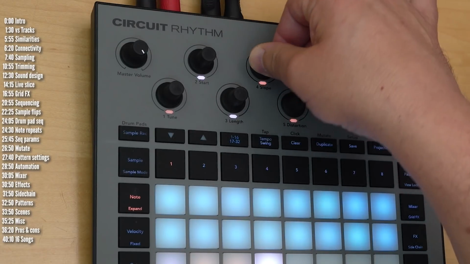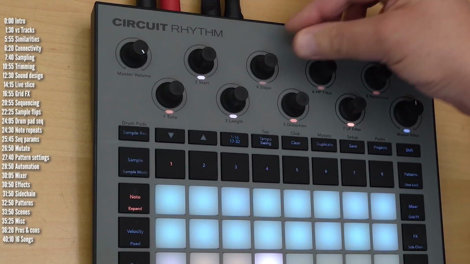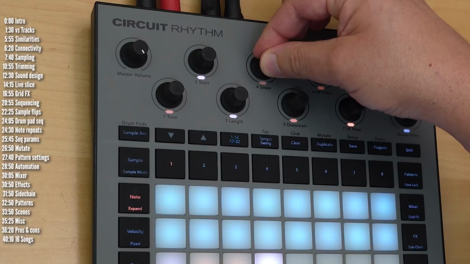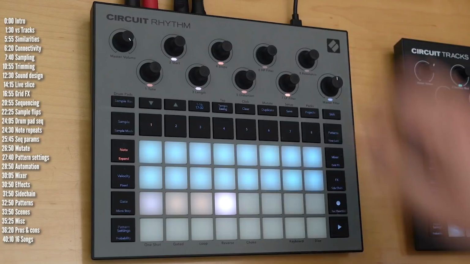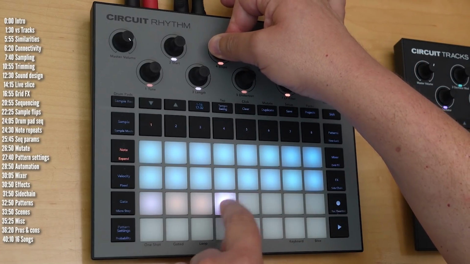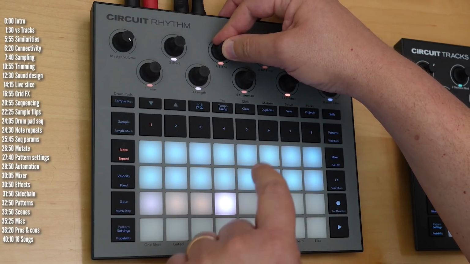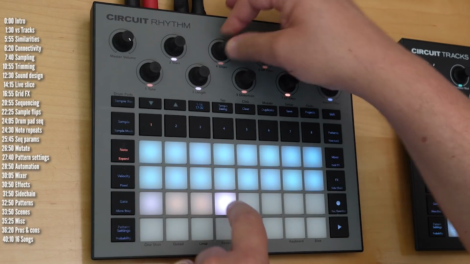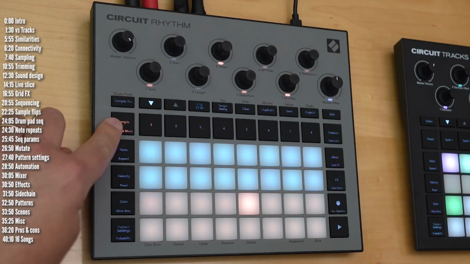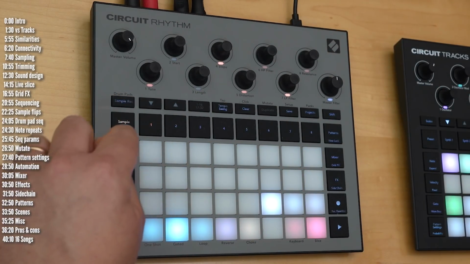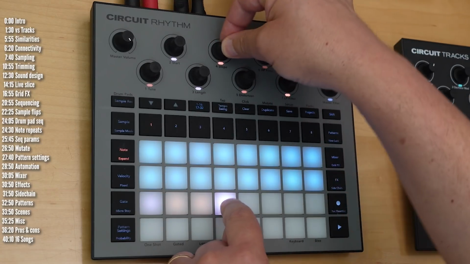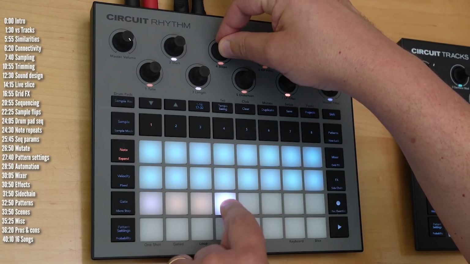Slope is an attack decay envelope that you can apply to a sample, and it has two options based on whether you turn it counterclockwise from the middle position where this LED is sort of as low as possible, or clockwise. If you turn slope counterclockwise, attack is set to 0 and you control decay. And you'll see the LED get dimmer as decay increases. And if you turn it past 0, it'll turn into an attack decay envelope, which we can hear better if we choose the gated sample mode. So a slow attack decay if slope is all the way clockwise, and then increasingly shorter attack and decay times as I turn it counterclockwise.